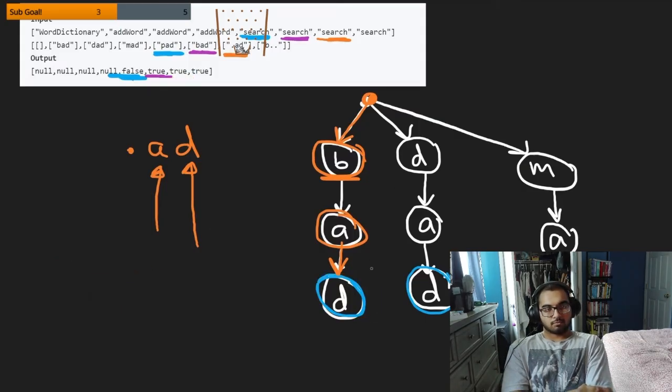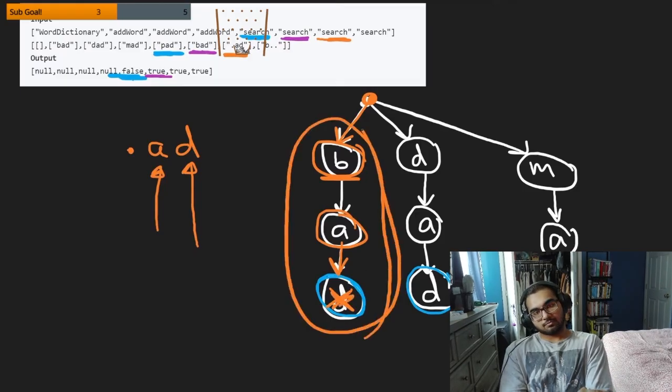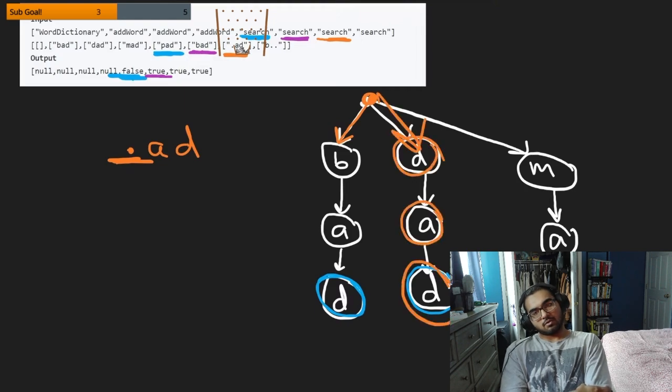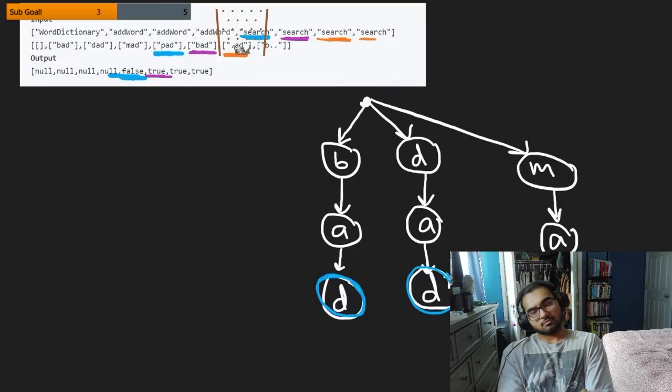Now, if this one did not match, for example, if this wasn't designated as the end of a word, or maybe this was instead an x character, we would say, okay, we didn't find a match down this path, but it doesn't matter because remember, the dot matches any character. So we don't have to go down this path. Let's try going down this path, right? And we would do the same thing. We'd say, okay, we have an a, we have a d. That means we found a match. That means we can return true. And you can see that this is not going to be super efficient, right? We would have to go through every single character that's in our trie decision tree. But it's still more efficient than a brute force approach, especially for this last example.